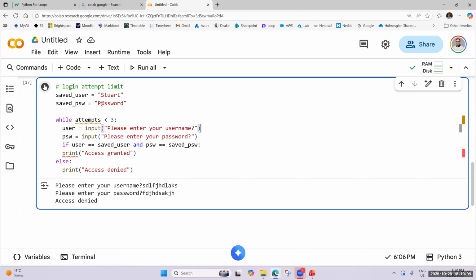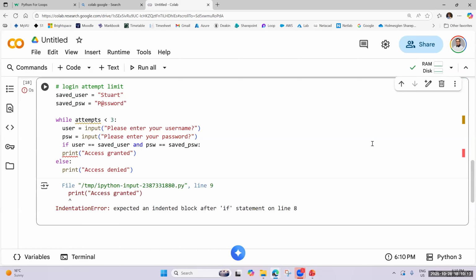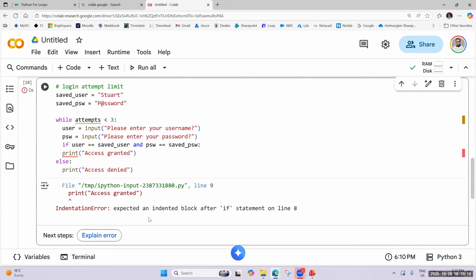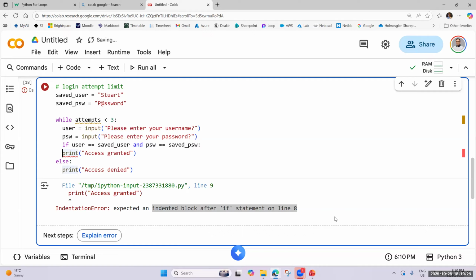Let's see what happens. So at this stage, there is nothing to stop. It just keeps going. Let's see. Firstly, it says that you have an error, and the error says that in line 8, you need to have an indentation, and it's correct because here I have if. So when you have if, it needs to have indentation. Again, it's a good activity to see if is a part of this while loop, so it has one indentation from the left. Print is a part of if, so it needs to have the indentation. Let's rerun again.